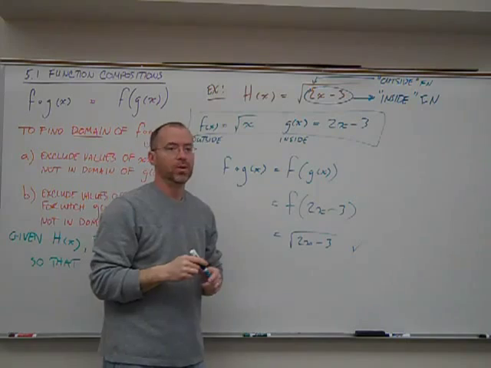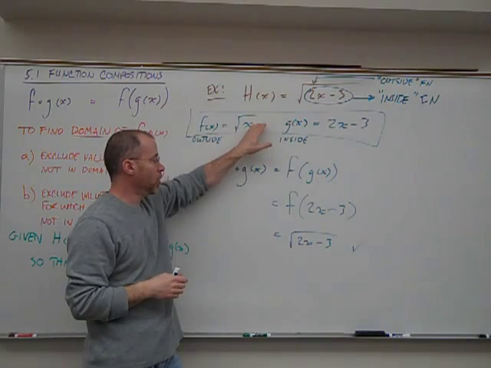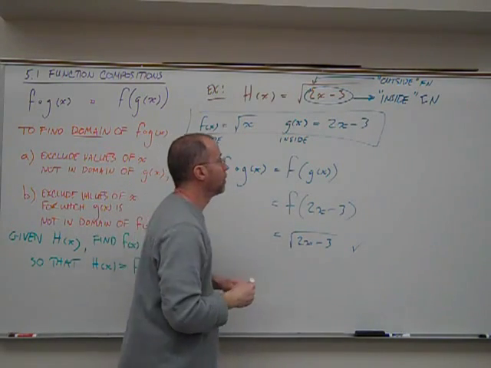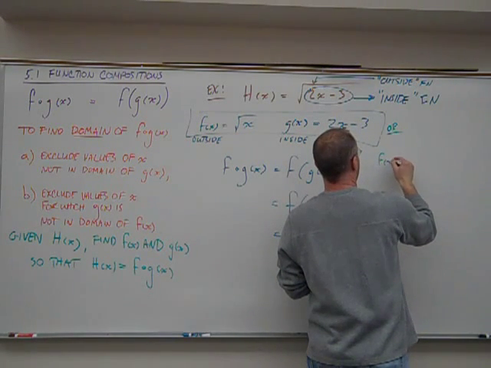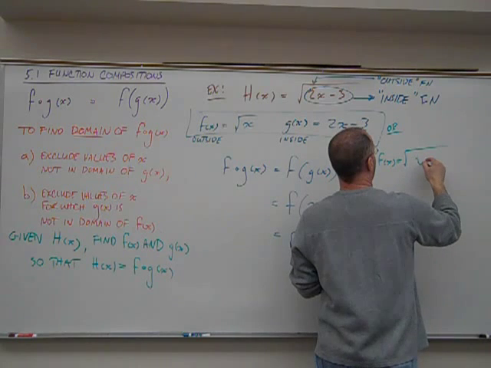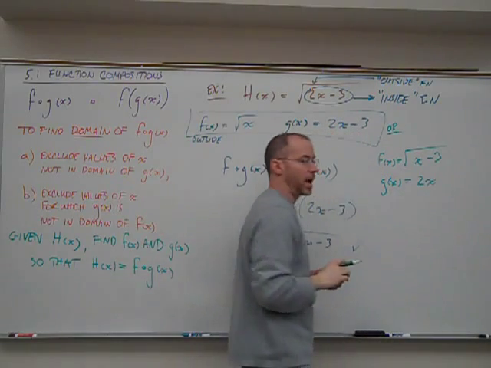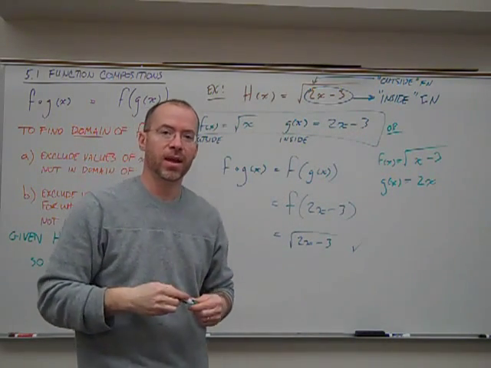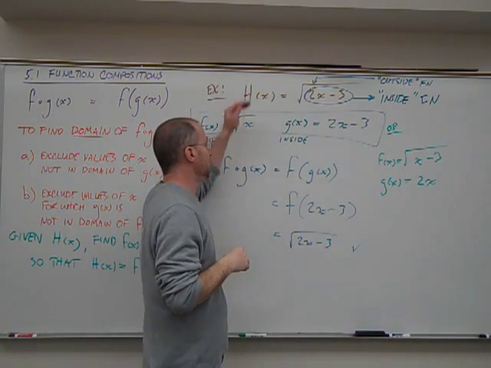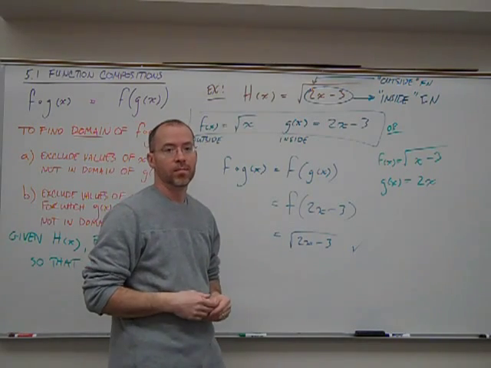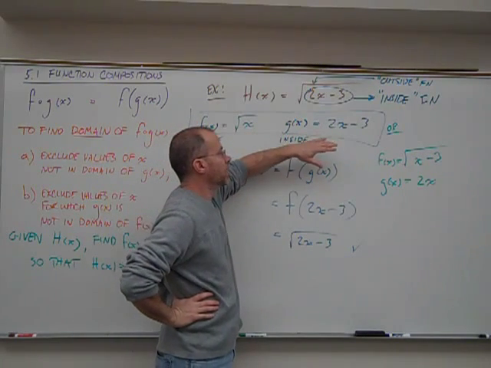So you'll have problems where you have h of x given and your job is to find f and g. And I think it may help you to think g is the inside function, f is the outside function. By the way, these are not unique. It would work to have f of x be the square root of x minus 3 and g of x be 2x, by the way. Can you see that happening? So you may find that you can come up with other solutions to these besides the ones that are most prevalently shown in the book.